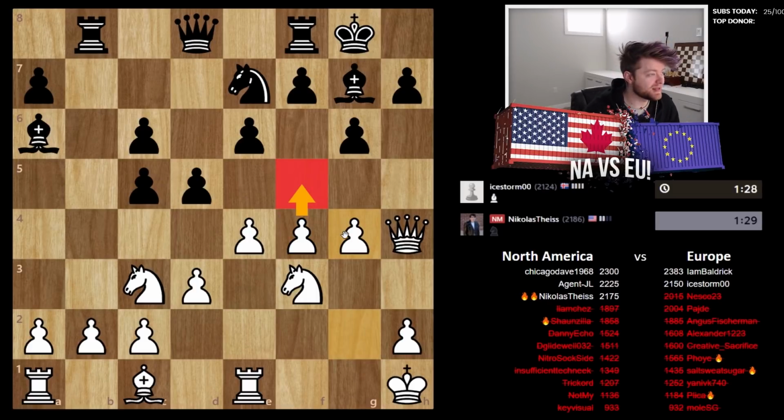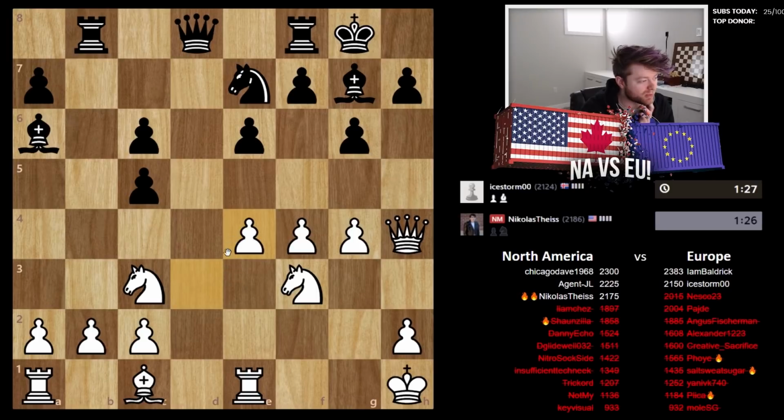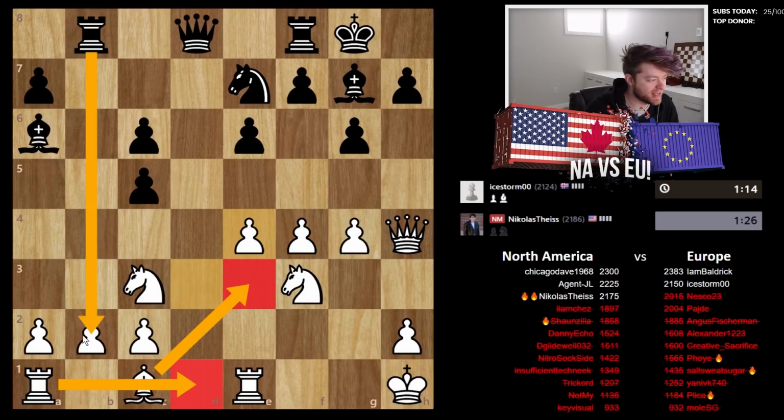Unbelievable stuff, but Ice Storm thinking like crazy after the move g4. Will we see knight takes? Will we see pawn takes? What will it be? Pawn takes. The knight is loose, but there's no entry points so far. No entry points here. Will we see f5 or something crazy? Bishop e3, rook there, but it hangs b2. It's a tough position to play. If rook b1, it hangs the knight. If b3, it hangs the knight.